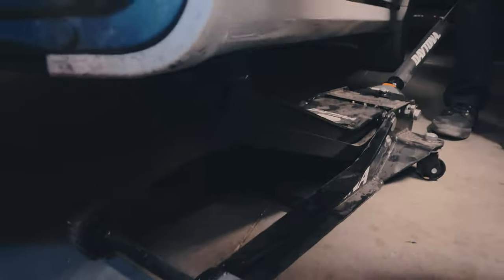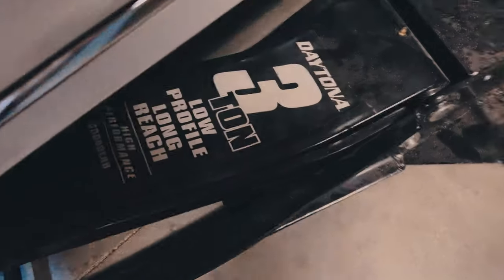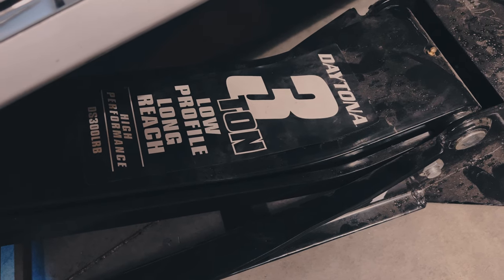So there's the hockey puck. I have four of them. I got them on Amazon for like $20, and I just keep them in my hood. I just want a mallet, bro. I need a mallet. Those are on there tight. Whoever, I don't know who the Tesla tech was. This is a jack we're using. Check on top of his toolbox right there. I don't know if it's a rubber mallet, but.